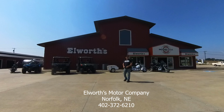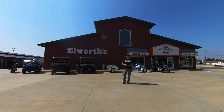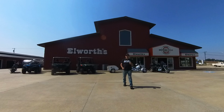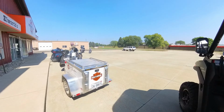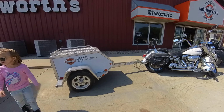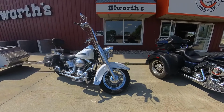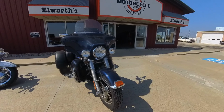We're sitting here at Elworth Harley Davidson, where they've helped me out with all my motor parts and all my upgrading. I'm gonna run in here and grab all my stuff. Come in and check it out. Now they do have this cool little package deal here. Got a trike.